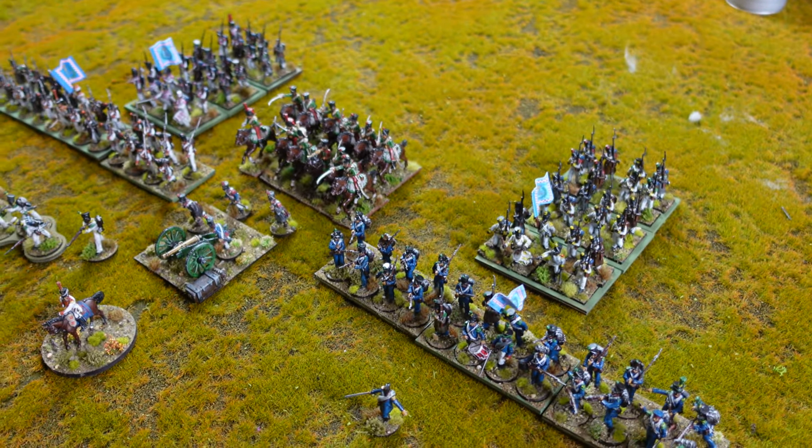I think I might add to this, because if I ever want to field it I'd want quite a big brigade. A French regular battalion in Black Powder 1812 costs around double - about 38 points. So for one Frenchie I get two of these. I've already got a plan - don't worry, I've always got a plan.